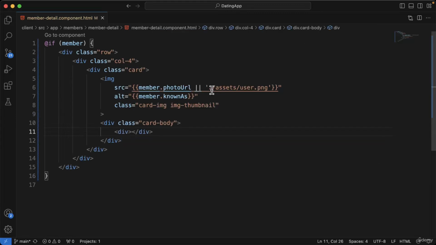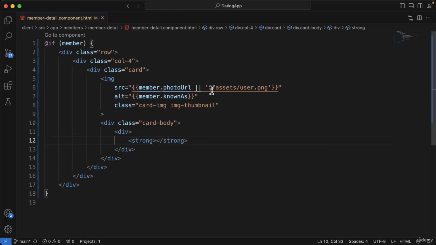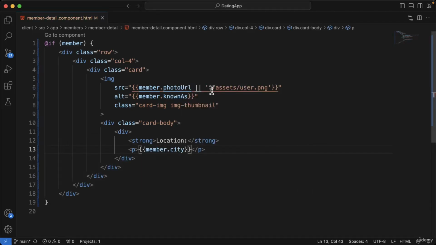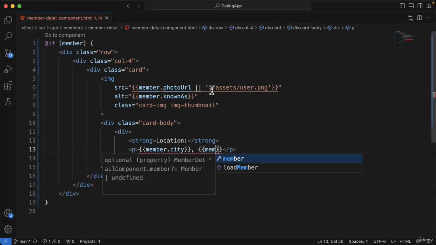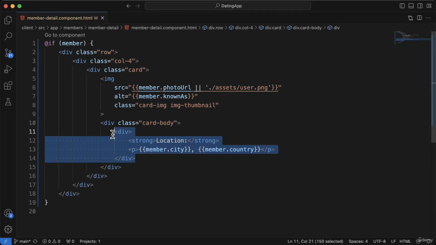And inside here, we'll add a div, and we'll use a strong tag and say location, colon, and below the strong tag, we'll add a paragraph, and we'll say member.city, and add a comma after this, and we'll say member.country.